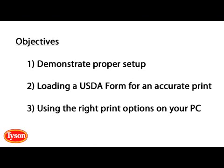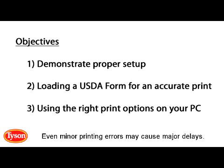The objectives for today are to demonstrate the proper setup steps for a Lexmark 2590n forms printer. We're going to cover setting up the printer, properly loading paper, and the correct print options for your PC. Although it may seem minute, even minor printing errors can cause major shipment delays.